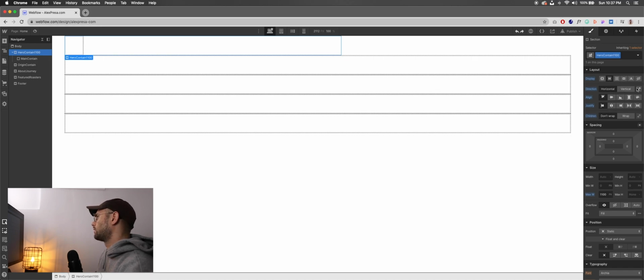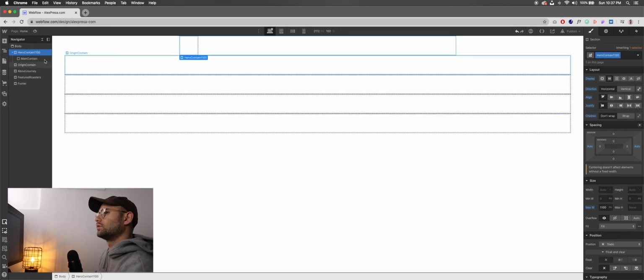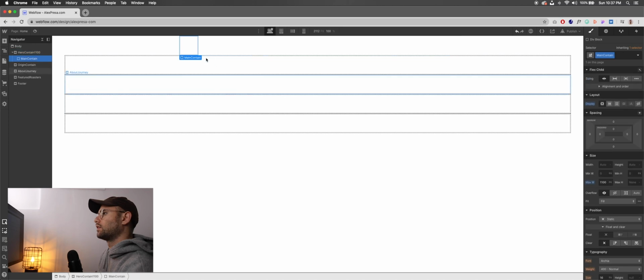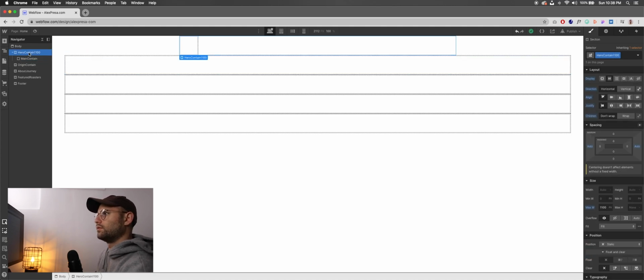No. How do I space it? Middle. Okay, so I guess for now, let's see if this is what I want to do. I still don't think so. How about I just reset this?